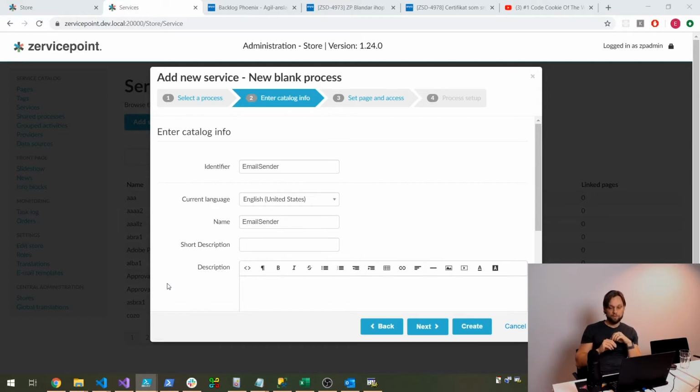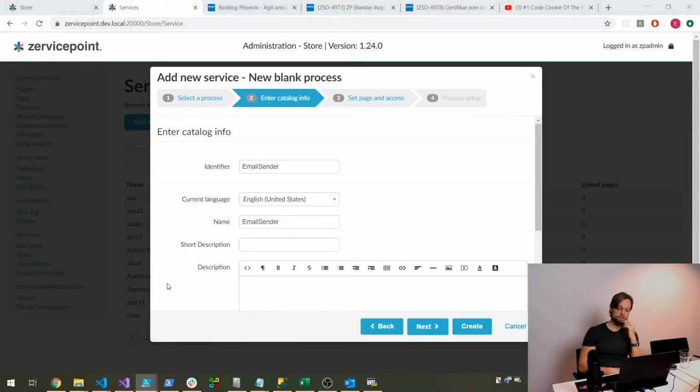And why do people do this? Well, obviously you get an automation integration between HR creating a user in the HR system and the IT process, or whatever kind of process you like to have included in your Zervicepoint order. So it starts automatically when the file is dumped, and then you get an order that you can use for audits and backtracking, and you can see what you can get in history.